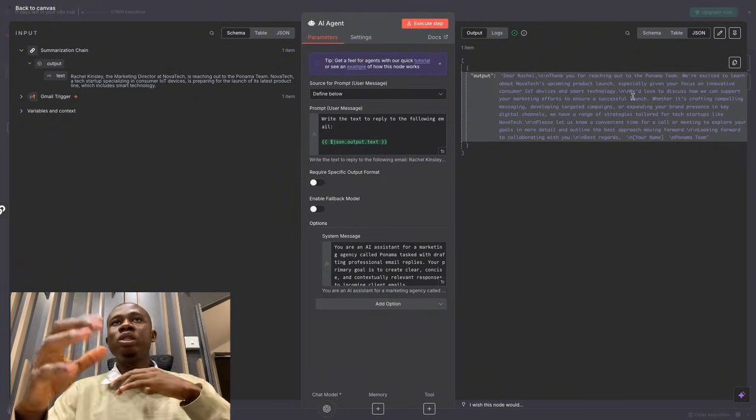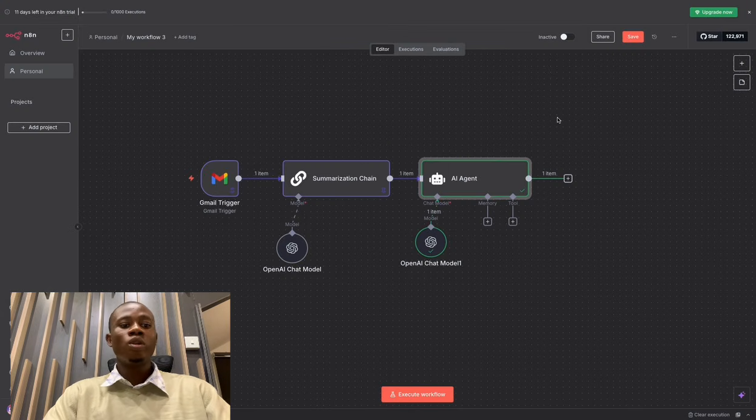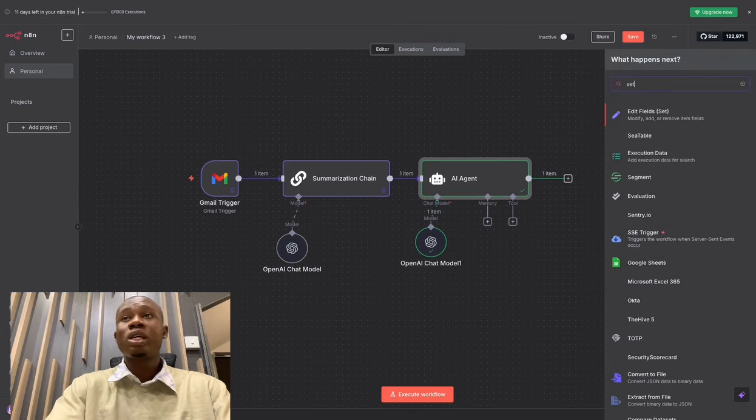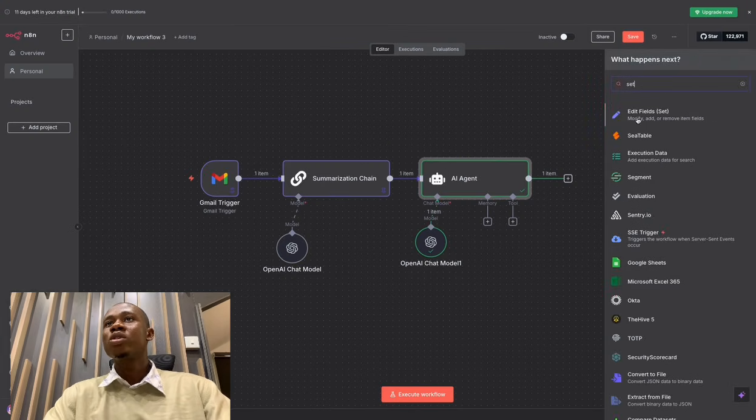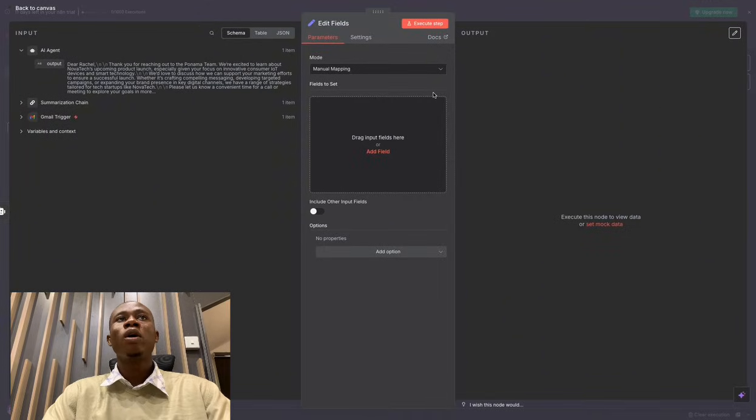We need to split it out. So we're going to use a node called set node. This set node is just going to help us modify, add or remove items from field. So it's just going to give us that structured output that we are going to need to make the email just look better. You understand?